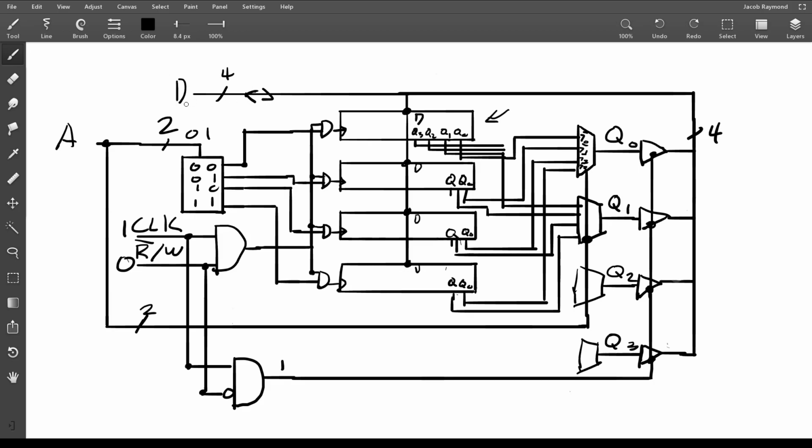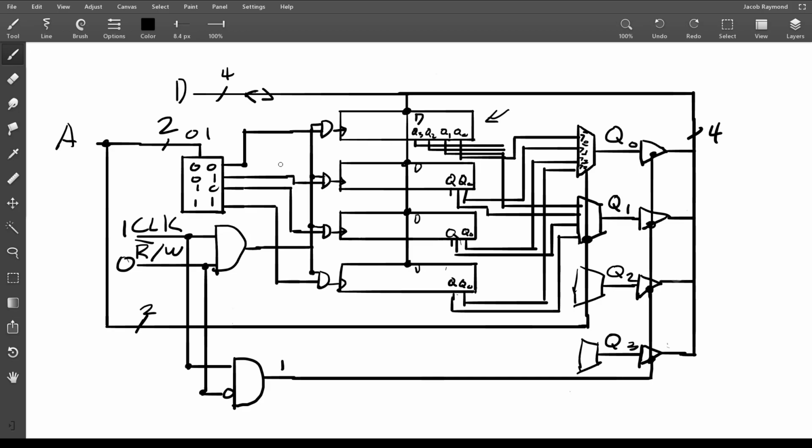If we didn't want this input and output on the same line, then we could essentially just remove these tri-state buffers, and that would work. It would constantly output. You can maybe add some AND gates or something to prevent that output from happening. But anyways, this is pretty much it. And keep in mind, instead of drawing these as registers, I could just split them up as 4 separate D latches: this would be my Q3 D latch, Q2 D latch, Q1, and Q0. It's just easier to think of it as a single register. And again, if you did have to break it up into a bunch of D latches, you would just take this clock signal and hook it up to every single one.